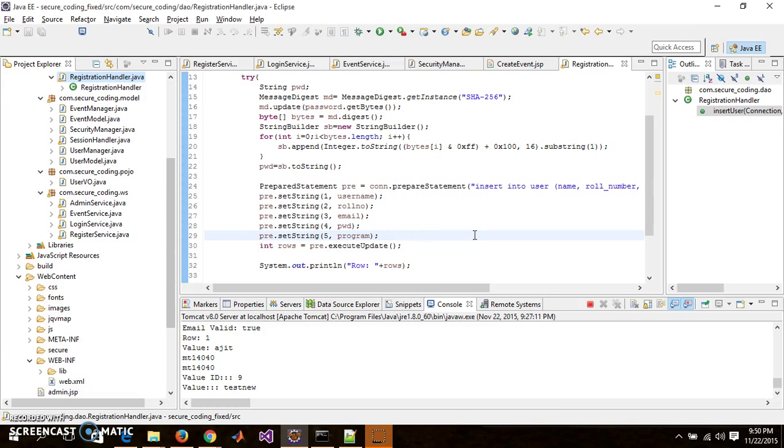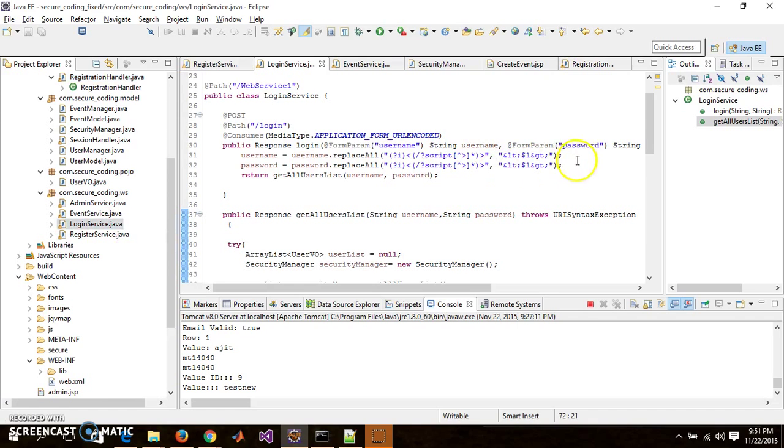Apart from this, any malicious user can enter scripts inside the registration form, login form, or any event service form, and that will be stored inside the database. When the form loads, those scripts will be executed and the user experience will be hampered. To handle such situations of XSS, cross-site scripting, there is some special functionality here.